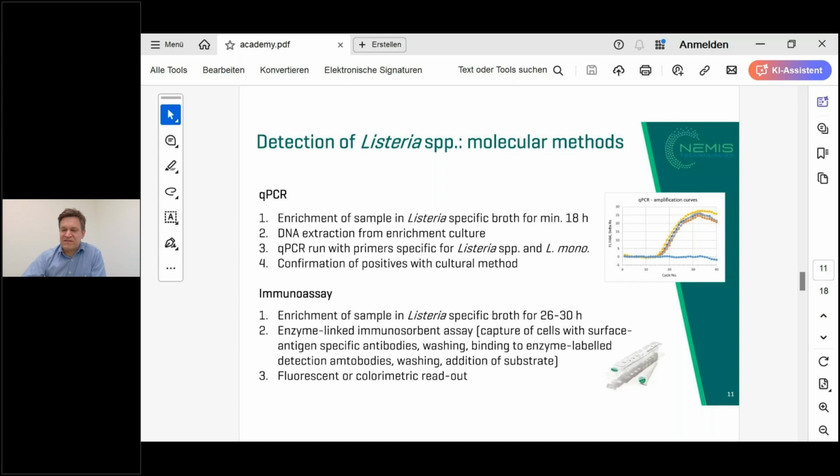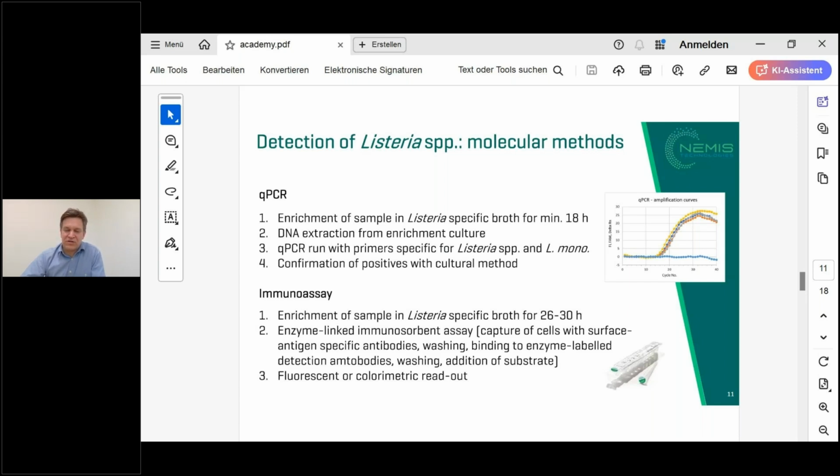And what you then see is such an amplification curve as you see here. This is from our own lab, with isolates we obtained from field studies. You see here the blue line is the negative control, so a sterile sample, and then the four different colored lines are all colonies from these plates, and they are clearly positive, because at some point you will see the fluorescence go up, which is indicative that there's DNA amplified with these primers.